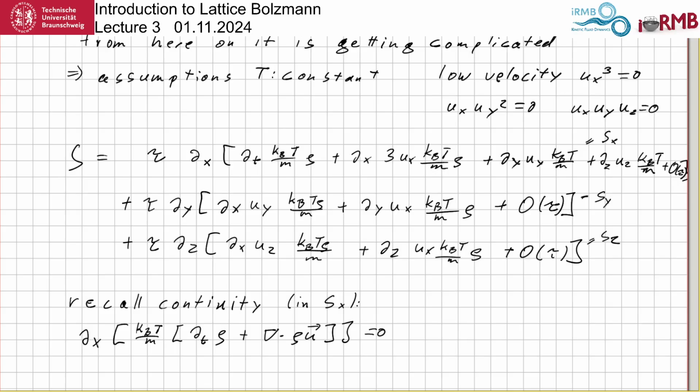If we compare this to S_x, we see that this is almost the same. However, in front of the dx we have 3 times u_x. So what is going to remain is that S_x can be written as tau times the second derivative in x, dxx, I'm writing it this way. And now 2 of them remain, k Boltzmann T rho divided by m, and this goes plus tau squared, which we're going to ignore.